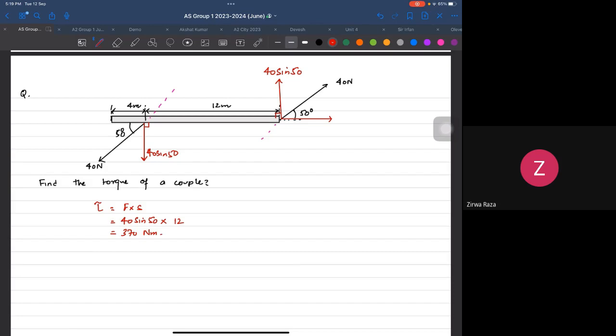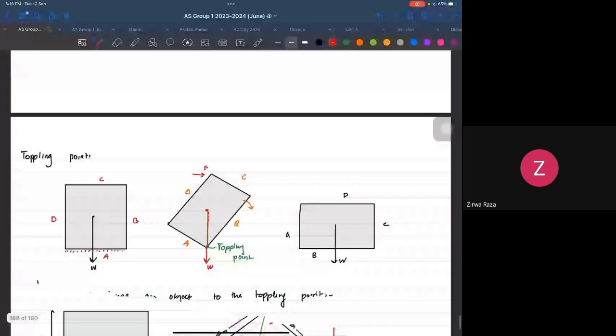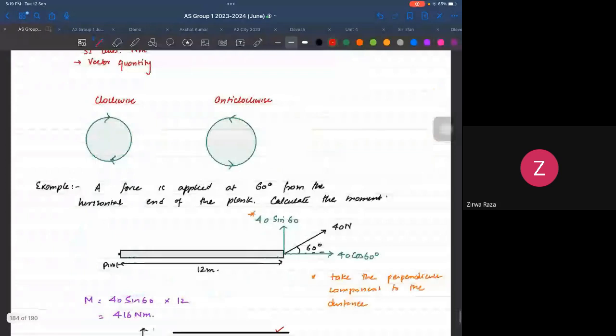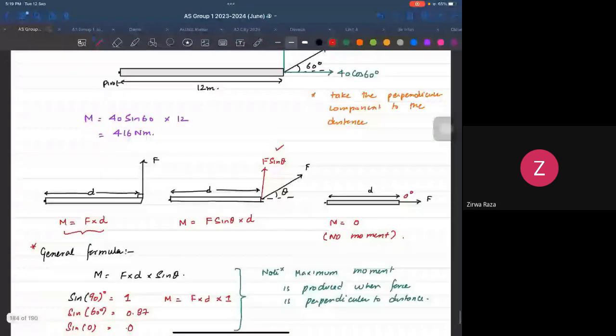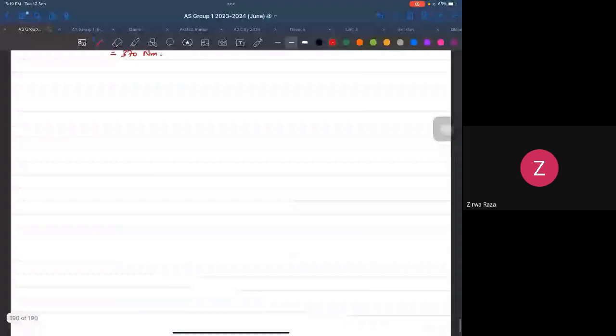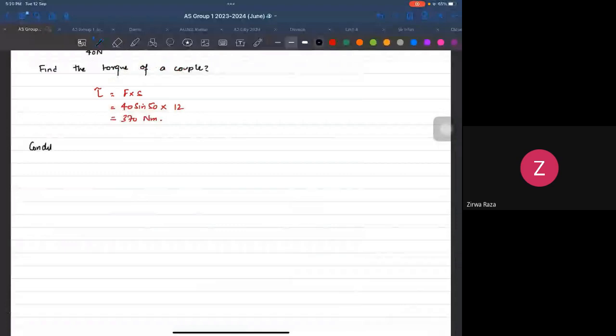Okay. Now, going back to the whole thing, I just want to reiterate to you that when we started doing this, in the very beginning, I told you that there are two conditions of equilibrium. Okay, I'll tell you now. What you guys need to remember is that there are two conditions of equilibrium. Equilibrium means stability. If something is completely stable, we call that it is in a state of equilibrium.